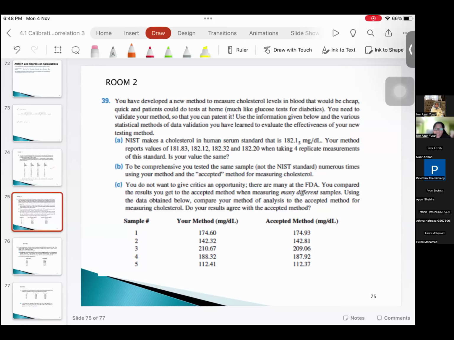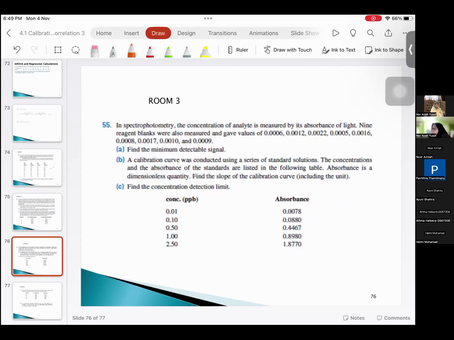So don't just jump into one statistical analysis. Think about it. What you need to do first, whether you need to remove some data, or whether you think the data is good enough. You have to look at the precision first, and then the accuracy, and whether you really have to plot a calibration plot or you don't have to. You have to think about it before you run the analysis and draw the conclusion.